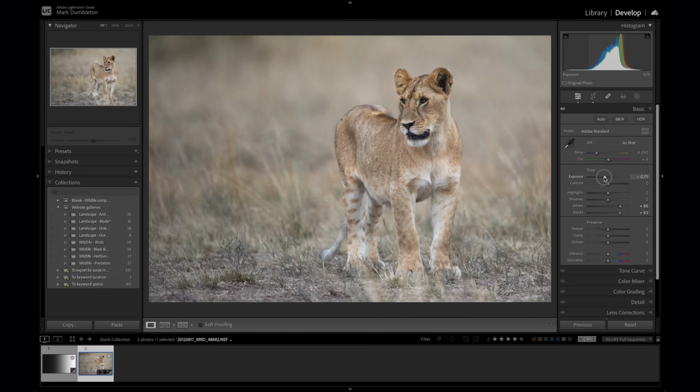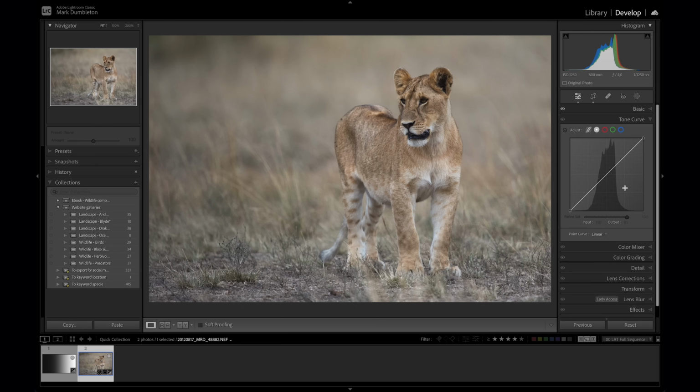So basically, think of the exposure as adjusting your midtones, the blacks as obviously the blacks, and then using the whites to bring in that highlight contrast there. So I normally start with quite a contrasty image, and then what I would do next is go into the tone curve. Now the tone curve gives us quite a few options. It gives us a parametric curve and a point curve, and also RGB curves, which I won't really go into in this video, but I will show you the parametric curve here and the point curve.